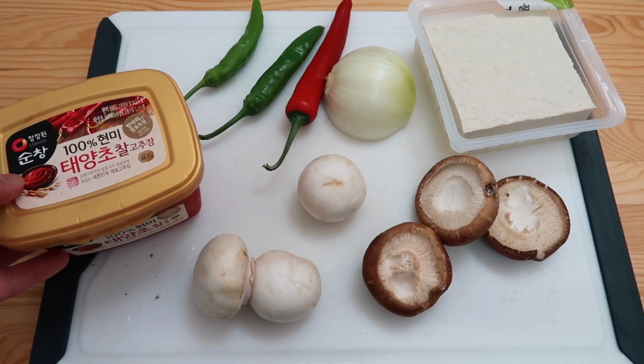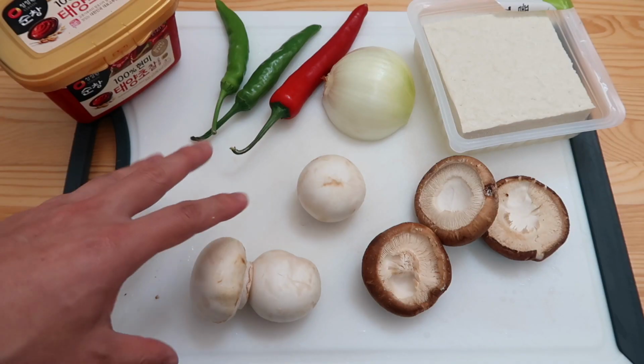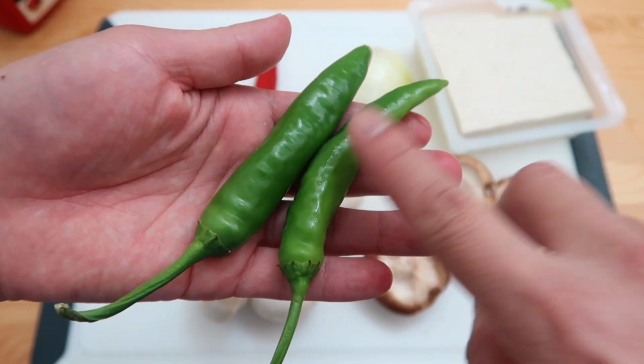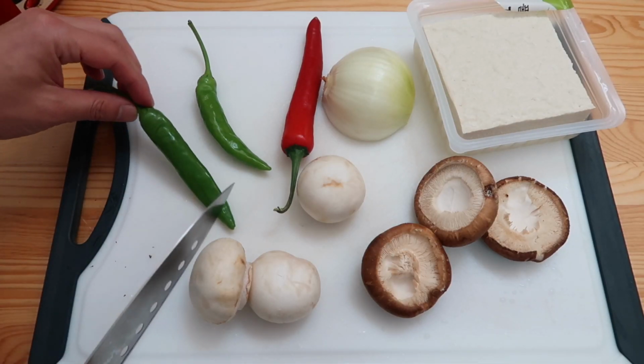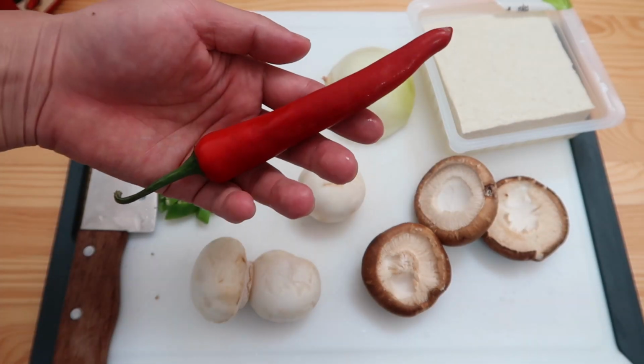Oh, but Daniel, I need something a little bit more interesting, something more spicy in my life. Alright Kiki, I got you. Let's start off with 2 Cheongyang chili peppers or use 1 jalapeno pepper. In Korea, we usually say that the smaller chili peppers are a lot more potent. They got the Napoleon complex. Then the bigger red one, this one's just for show.